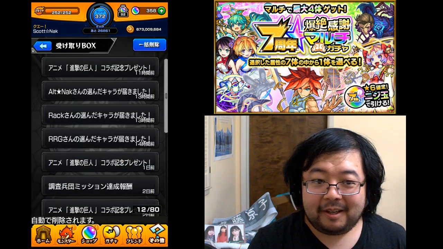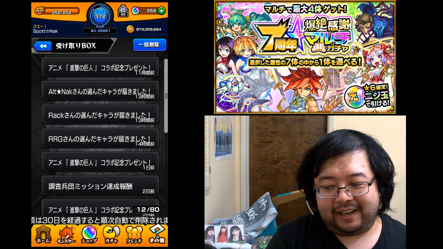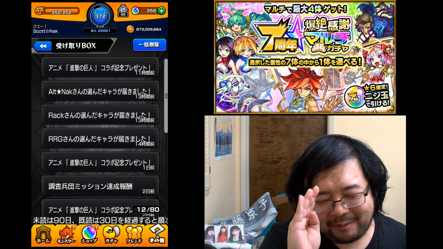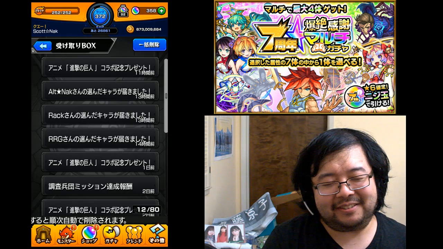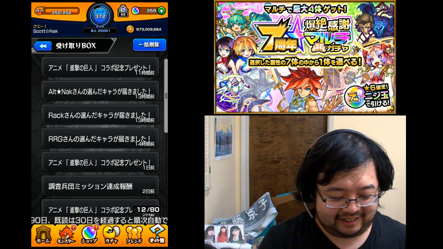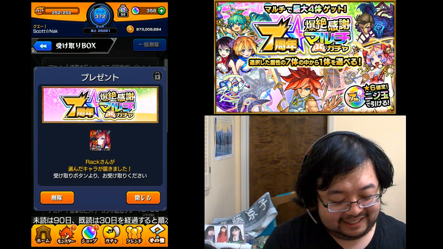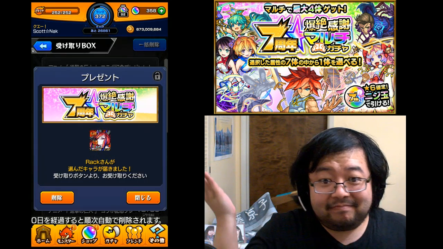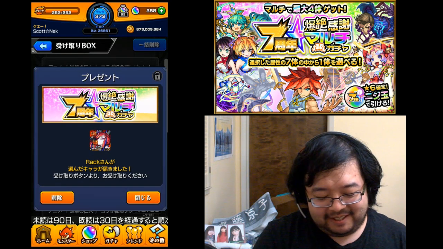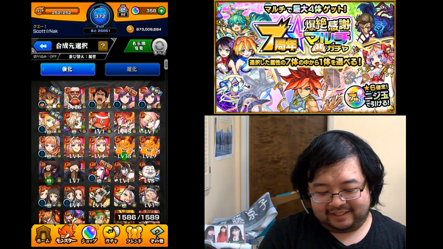Now, Rack is my last friend. He also went with fire, you know, because I told him to, of course. And why would I have forgotten to ask him to take a screenshot? Because I told him to pick this monster right away, because the others don't matter. Rack managed to pull Laplace. Wow!